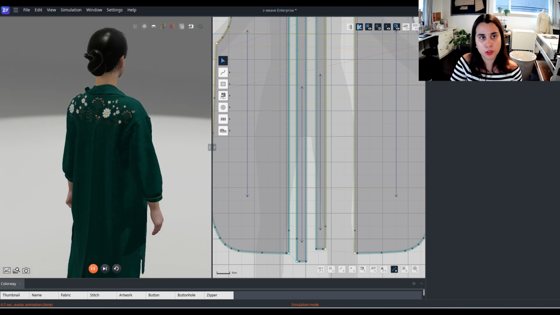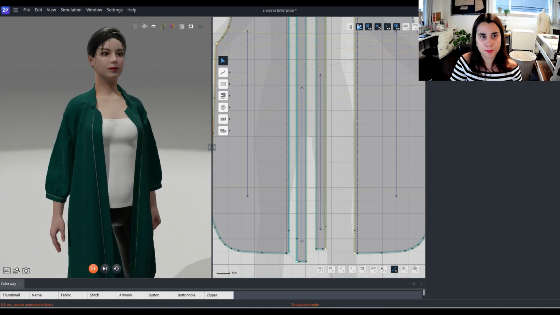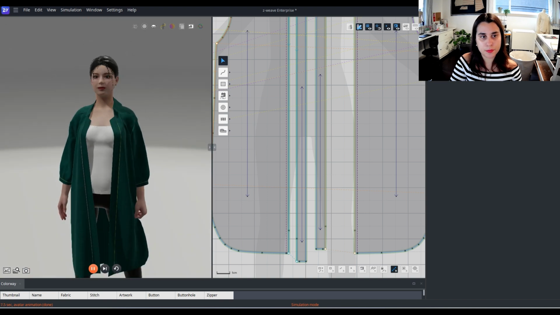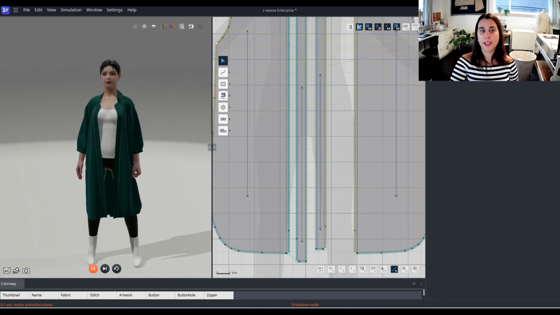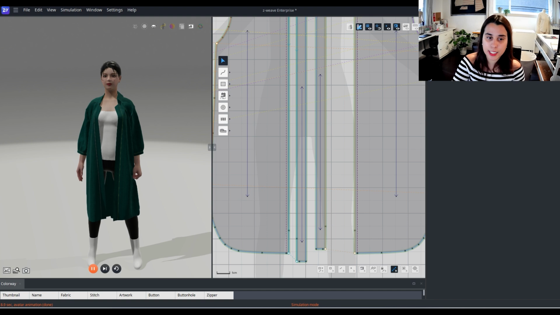In the pattern, I can use control to fix these parts that I am not very convinced about. Perfect. After we finish, we can render this design.